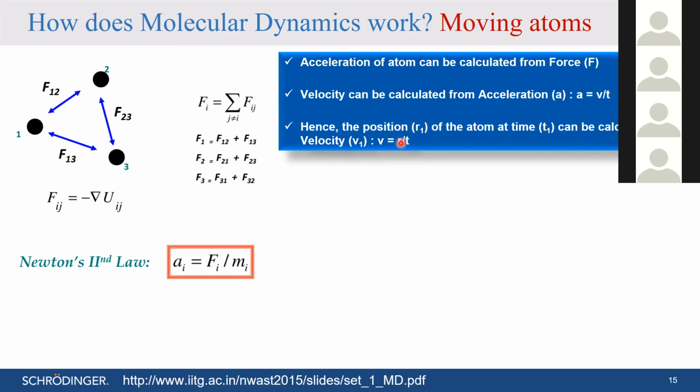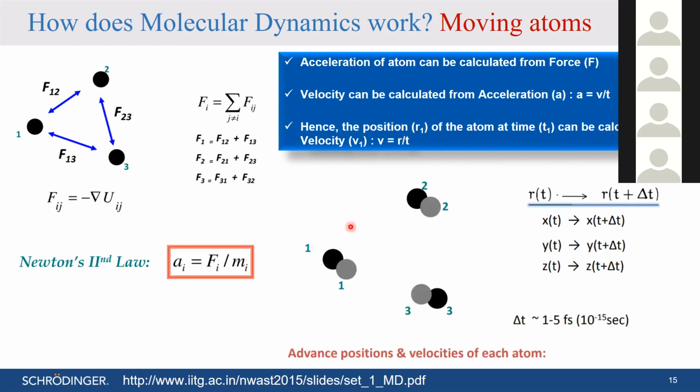So why do we have to do this? Because in molecular dynamics, you want to move these atoms from one place to another. For example, here you have the black atoms, which is the initial position. And the same atom is moved to this gray position here. So atom 1 moves to the gray area here. Atom 2 moves to the gray area here. Atom 3 moves to the gray area here. So all of these things have to be moved.